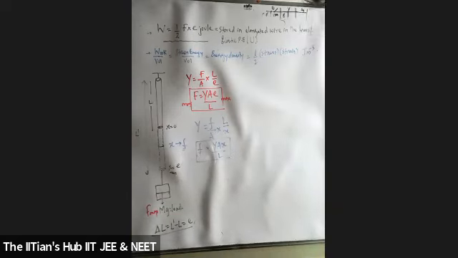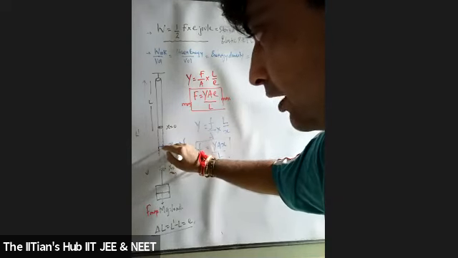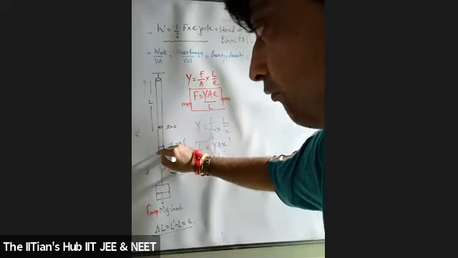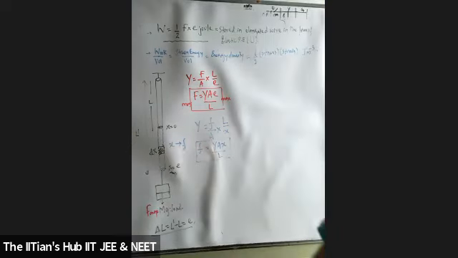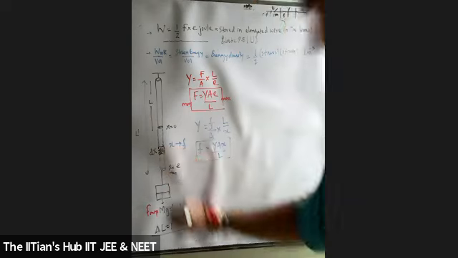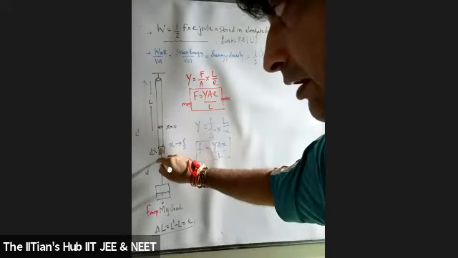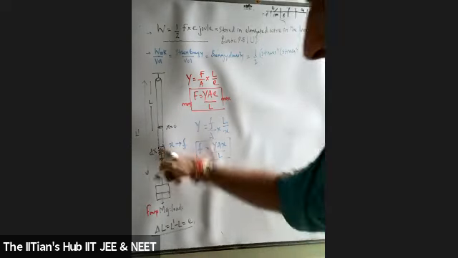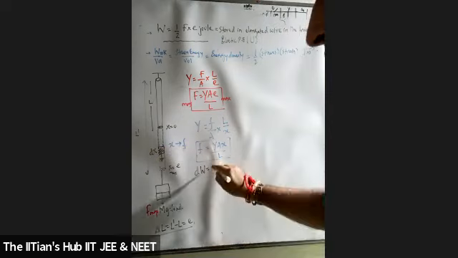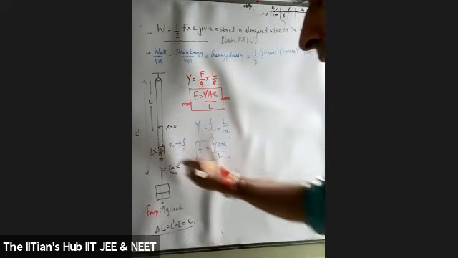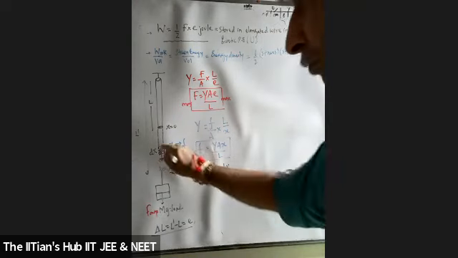But now what am I trying to do? I'm trying to elongate the wire from here to a very small displacement dx. Students, I'm elongating the wire further. That means, am I doing some work? Yes, my applied force is downward. The work is done due to applied force and displacement. This work is done against which force?